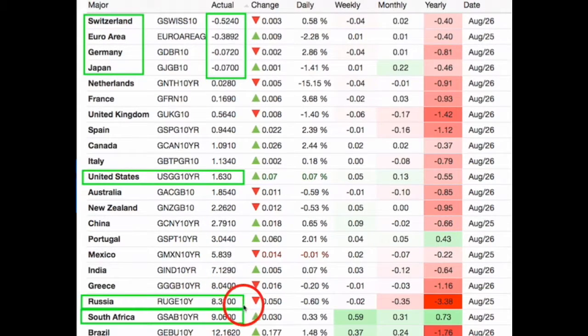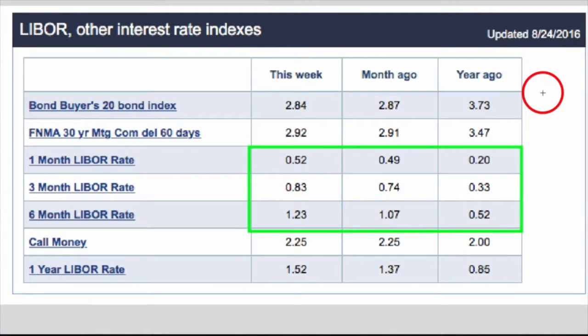I'd be buying the bonds of Russia and South Africa, because their debt to GDP is way lower than all these other countries. So the 10-year bonds of all the developed countries, Europe and the US, have been going down in yield, whereas in some emerging markets, as I explained, South Africa and Russia, where their debts are nothing compared to the developed markets, their yields are way higher, which doesn't actually make sense.